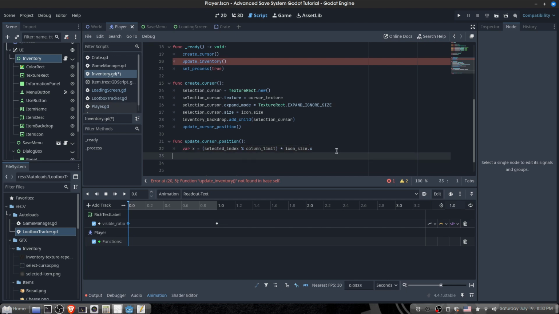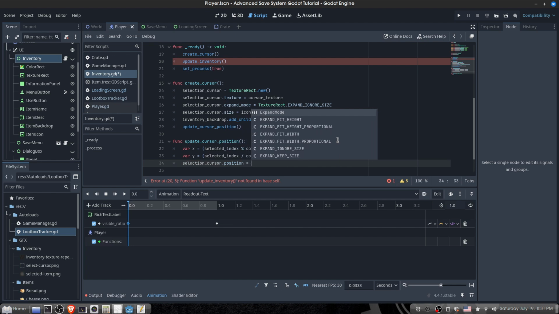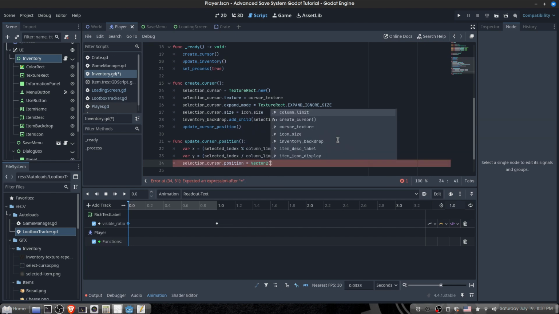And we're just going to copy and paste this with some minor changes right here. So we'll do y, and we're going to set the modulo to a slash to divide, and then we'll set this icon_size to y. And then selection_cursor.position is equal to these x and y coordinates.